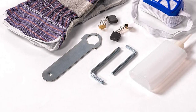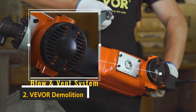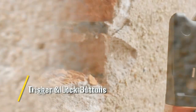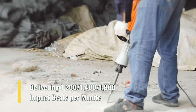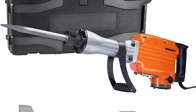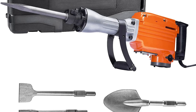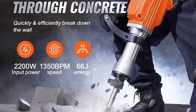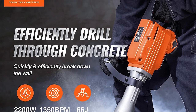At number two, we have the Vever Demolition jackhammer. It has no problem demolishing concrete and can easily chip away at blocks, brick, tile, and stucco. It's a heavy, powerful electric drill with a generous two-inch chuck, and when paired with the four chisels in the case, it's capable of tackling various jobs. The powerful 2200-watt motor produces enough torque to knock down several concrete blocks in a row.